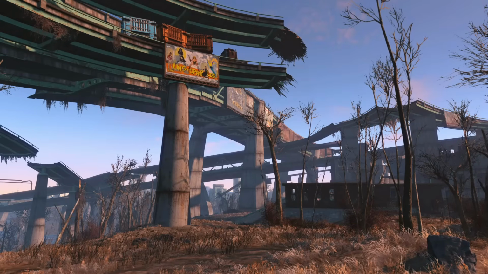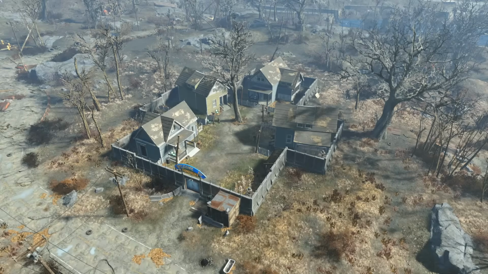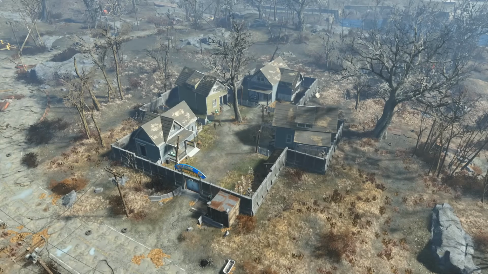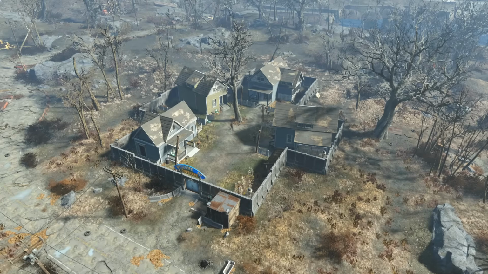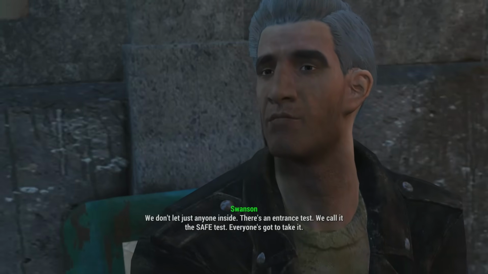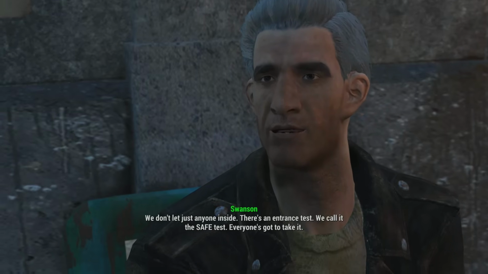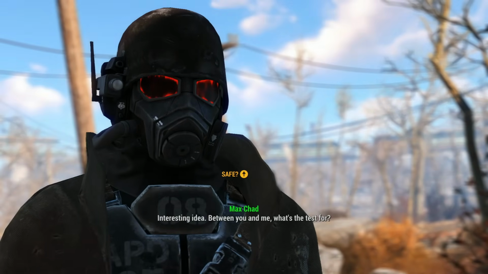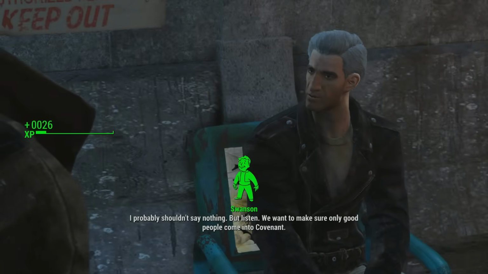In Fallout 4, we have looked at the connections between the Commonwealth and the Capital Wasteland. One of the most significant references to Fallout 3 that we can find in Fallout 4 is located at the fortified community known as Covenant. When we approach, the guard, Swanson, will tell us about the settlement and let us know that we can enter by taking the safe test. When he asks the sole survivor to sit, if we take his seat, he will have a unique voice line for us, though it's just one line.